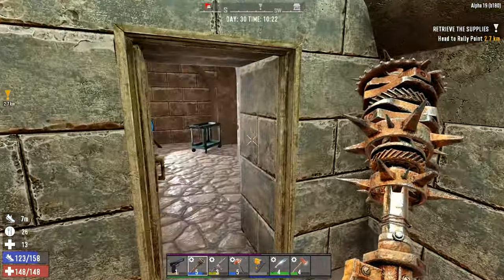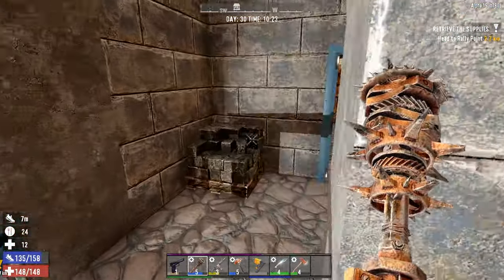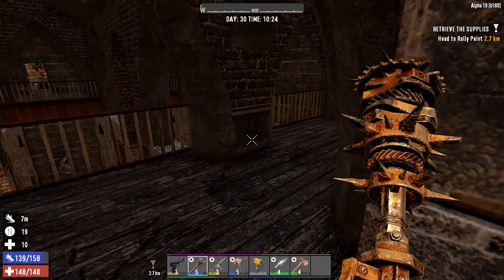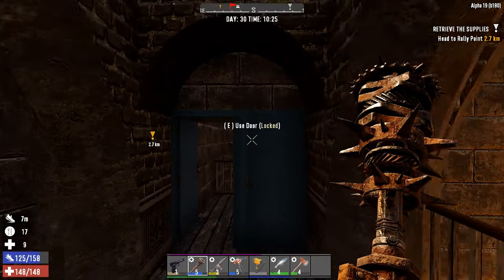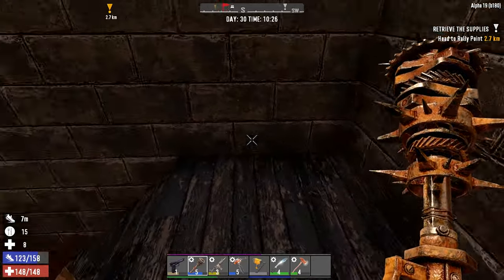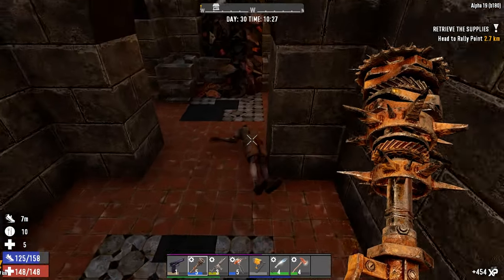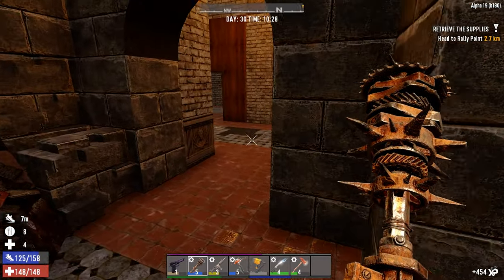Okay, so the correct way is to go down the side here at the bottom. So that's what we're gonna do. And I'm pretty sure this door breaks, as we already know. There he goes. And we're gonna take the stairs and deal with the zombies over here. Oh, you know what I realized? I didn't bring my junk turret.